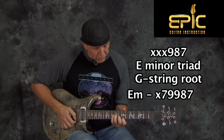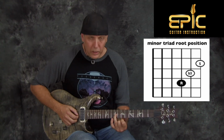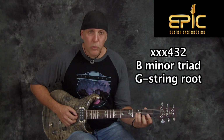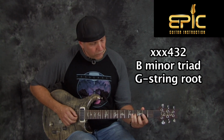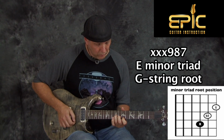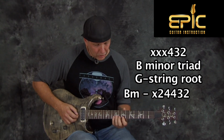Now, this is movable, which is gold, because you just move to the root note on that G string, 3rd fret, play the same, 3rd finger I mean, and play the same shape. So if we wanted to play a B minor triad with the root on the G string, just move that down to our B note, which is at the 4th fret on the G string. Play the same shape. There's our B minor triad, right? E minor. Already you can kind of hear the chord changes, how that outlines those changes, right?